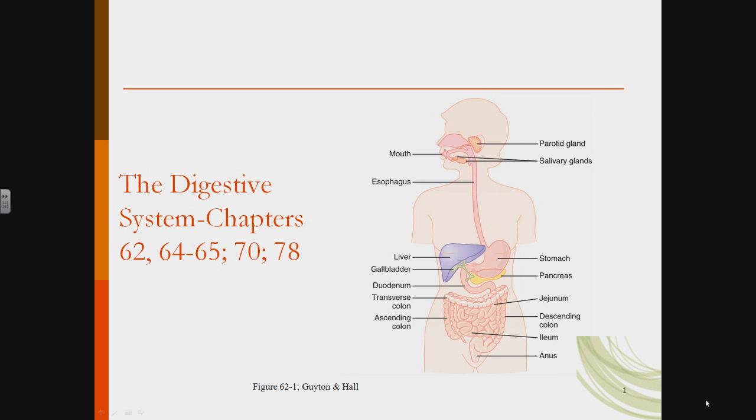And Guyton and Hall separates the physiology of the digestive system into things like the kinds of mechanical digestion will be covered in one chapter, and the kinds of digestive secretions will be covered in another chapter. And then in another chapter might be the kinds of hormones that are released, and then another chapter might be the kinds of nutrients you can absorb.